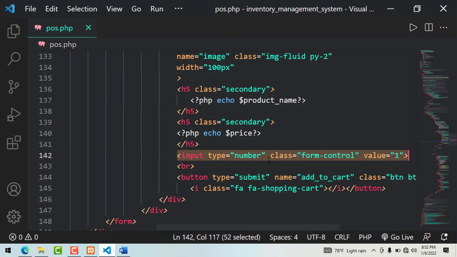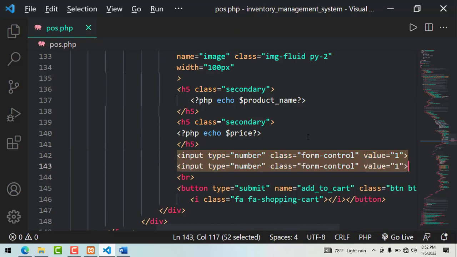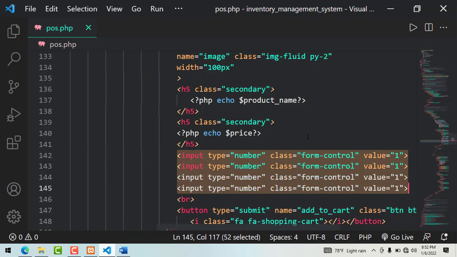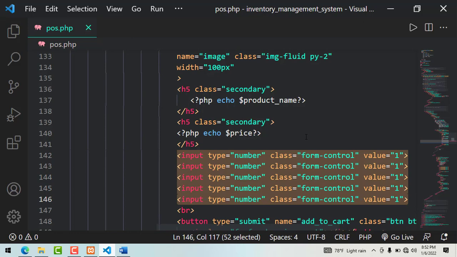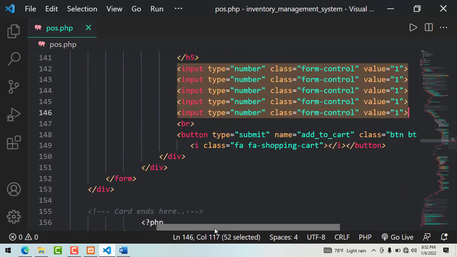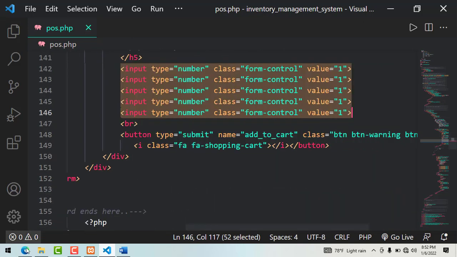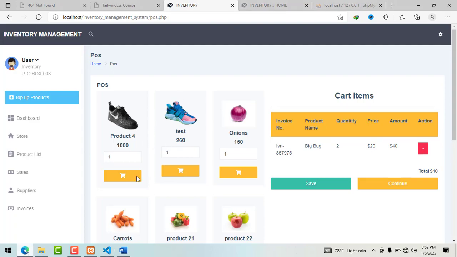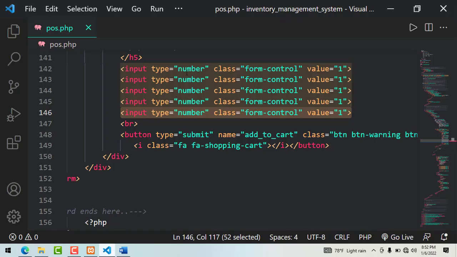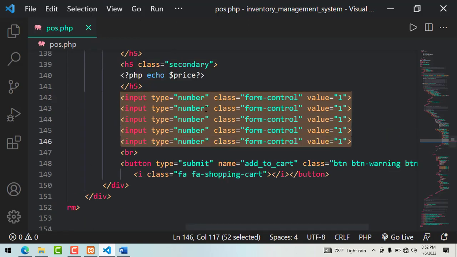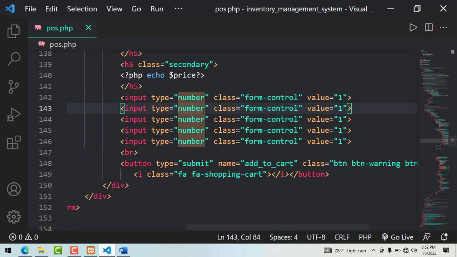How I have done it is that I will duplicate these input fields. If you just leave them like that, they will be visible on our page here, but we don't want that. So for the type, we're going to have it as hidden.